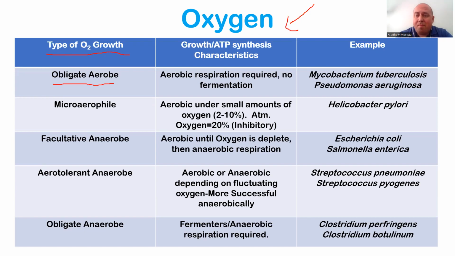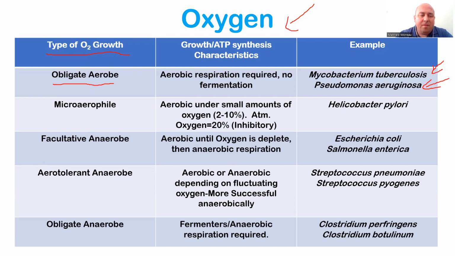Obligate aerobes are obligated to live in an aerobic environment, meaning that they have to perform aerobic respiration. They cannot be fermenters. They are typically fast growing and need to live in aerobic environments. Examples that are easy to spot: Mycobacterium tuberculosis and Pseudomonas aeruginosa, two distinct bacteria that infect the lungs of higher order mammals. And why would you infect the lungs? Because it's highly, highly oxygenated.